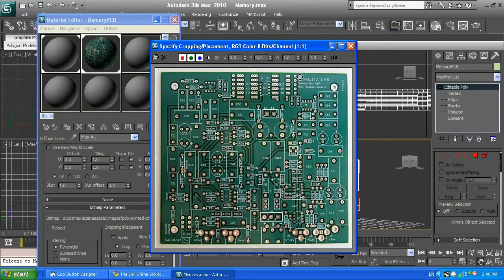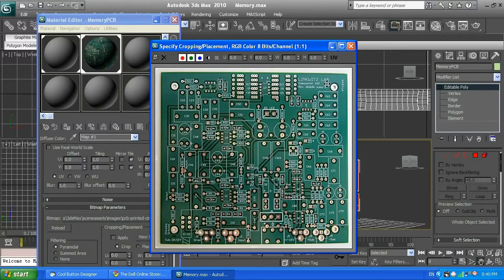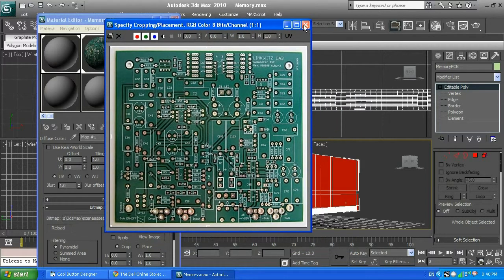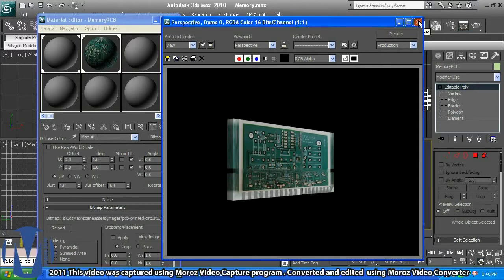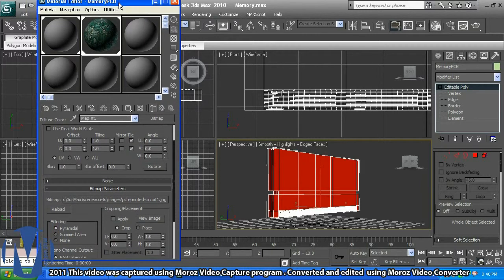And it went nice. So we're about to get it working. And then the T's I'm going to adjust. Which PCB, you can find a better image. I'm just using whatever I had. You can find a nice image with just a few transistors, not so many circuits, because too many circuits doesn't look like a memory. You can even find a memory image out there. And if it's flat, you can just go ahead and use it. And actually, that's what I'm going to do. I'm going to find the memory image.